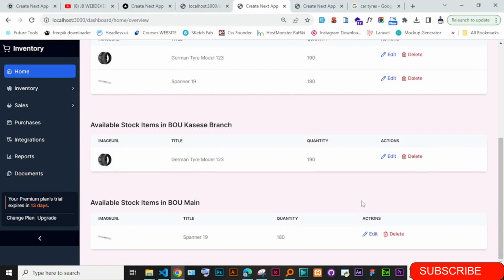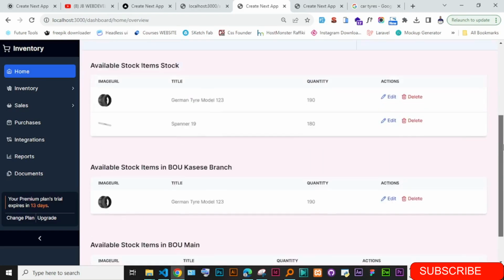And then in this available stock in the main, why don't we have the tire in this branch, we have these ones. Okay, it seems like it did it vice versa. Did it just update? Because yeah, I'm seeing we still have 180, but we don't have this item. Okay, so this conflict, at least we have something.